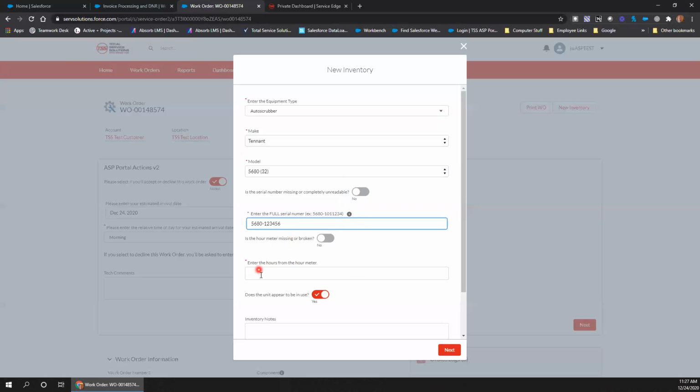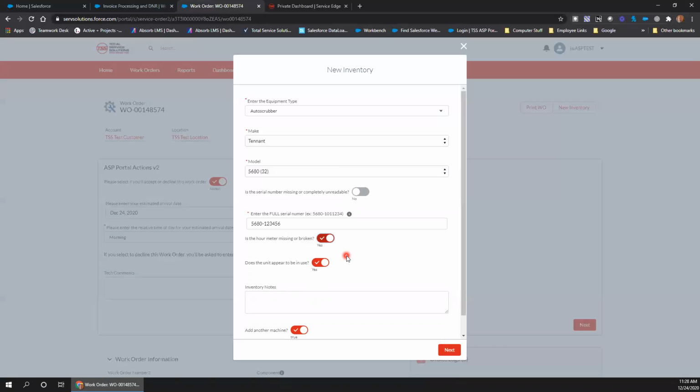Next, they're going to check the hour meter. Again, there's an hour meter field here. If the hour meter is missing or broken or not installed on the unit, they're going to change that to yes. Is the hour meter missing or broken? Yes. That field goes away and it puts a default value of 999.99 in that field. So if we see that 999.99, we know that's not real.